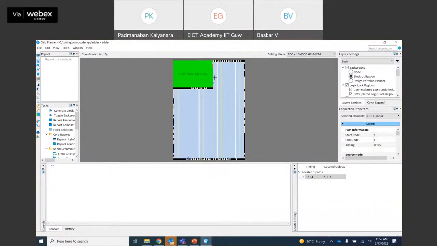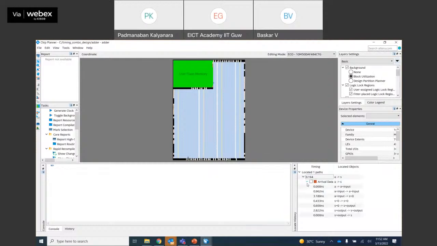And you can see that path which takes into account. So you can expand that here, which is the arrival path. And we can see which is the input and output, and what are the objects that need to be located. You can see that here, which provides the details of the number of logic elements, how many are available, and the informations are provided here.